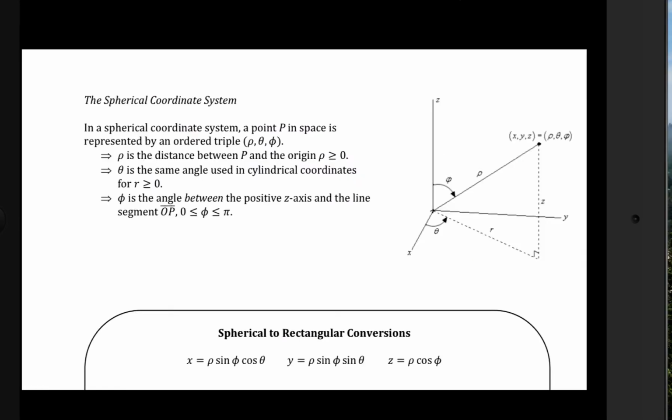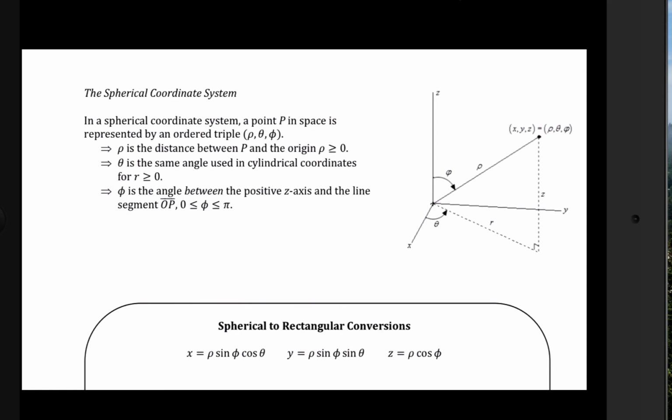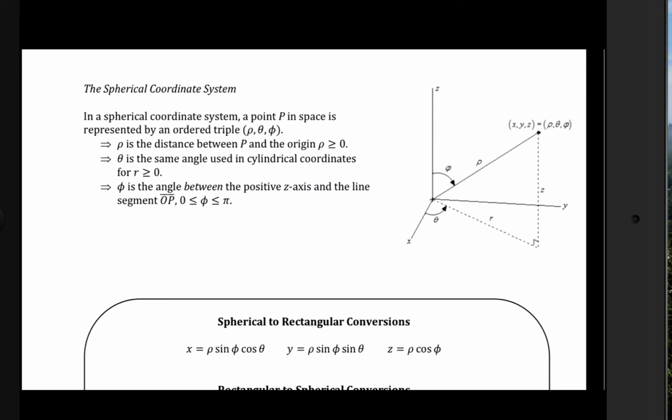Now moving on to the spherical coordinate system. As a reminder, this is kind of where we left off in class. The spherical coordinate system has three coordinates: rho, right, this little p looking thing is the Greek letter rho, theta, which we know and love, and phi. And there is another way to draw the phi, something like this. Either way, whatever you're more comfortable with, a circle with a line through it or the fancier script one, is fine.